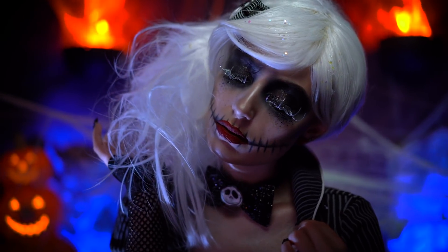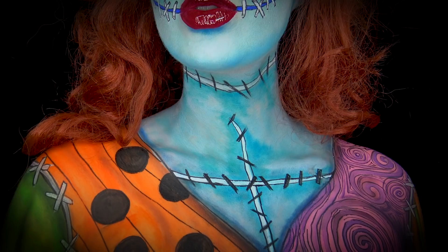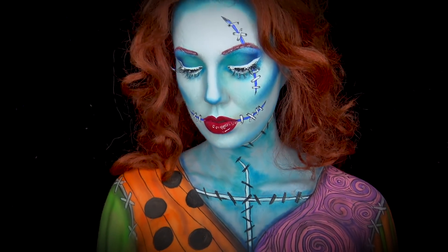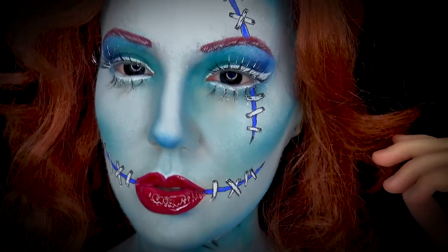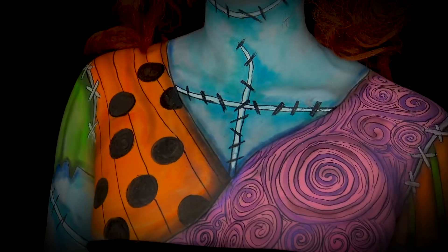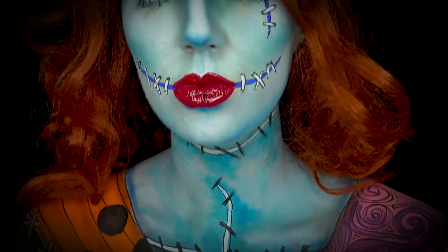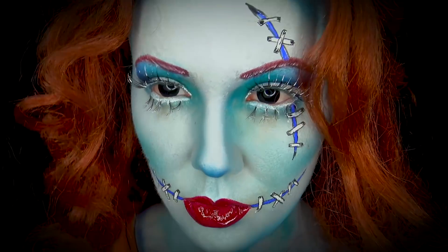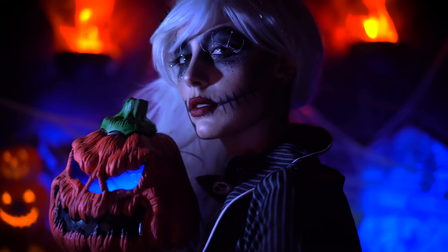This is my rendition of a glam Jack Skellington from The Nightmare Before Christmas. This video is very special because it's a collab with an amazing, talented artist and my friend Summer. Summer created her own rendition of Sally from The Nightmare Before Christmas — it's so, so pretty. Summer is an extremely detailed body painter and does some awesome looks, so I'll have her channel linked down below for you guys to check out. Go show her some love on this incredible Sally look. Now if you guys are ready, let's get into this glam Jack makeup.